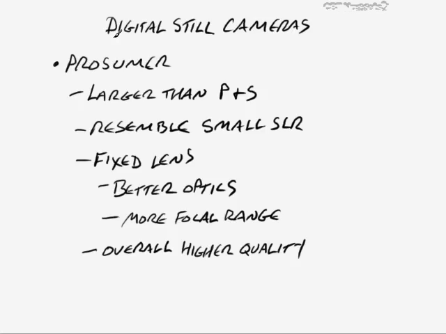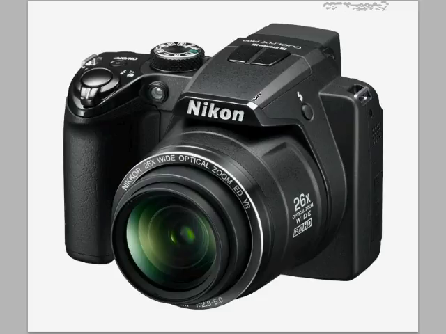Now, the next level of digital camera that you might see would be something we call prosumer cameras. These are going to be larger and a little bit bulkier and heavier than the common point-and-shoot cameras, like I showed you, those little boxy cameras that fit in your shirt pocket. They do resemble somewhat a smaller SLR. For example, I think I've got a picture right here. This is an example of what we call a prosumer camera. So it looks almost like a professional SLR, except that this lens here is still fixed. You can't really twist that off.